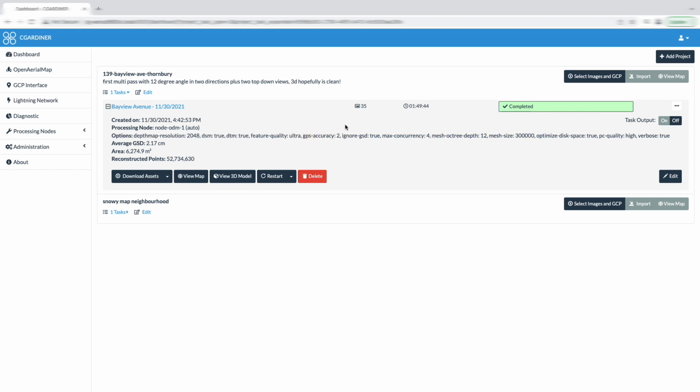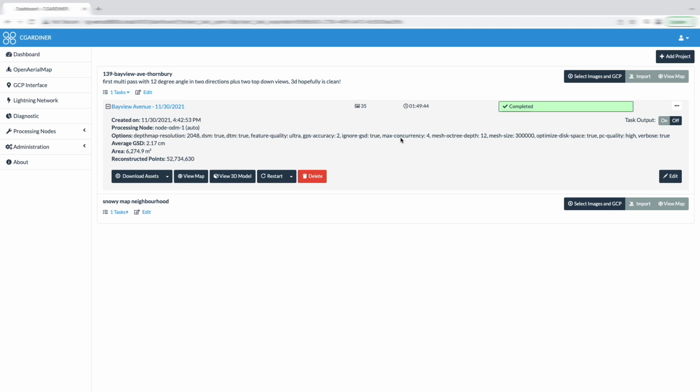GPS accuracy, I feel pretty good about the accuracy I get from my device, and I know it's probably 2.5 to 3 meters, but I told it treat it as about 2, and it actually did seem to help with getting a good picture. This is one of the best maps I've gotten. Ignore ground sample distance, so that you can choose to cap it at a certain limit. Let's say you only need 3 centimeters, 5 centimeters per pixel. You could input that and it would only use the resolution it requires, but I just wanted to see what I got by allowing the full resolution of the photos I send.